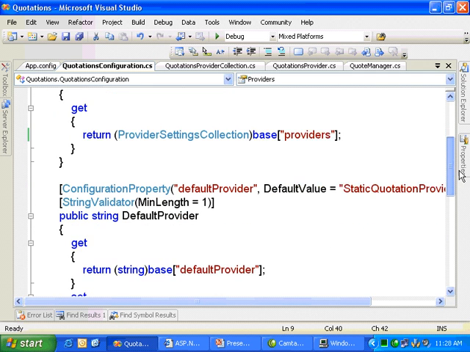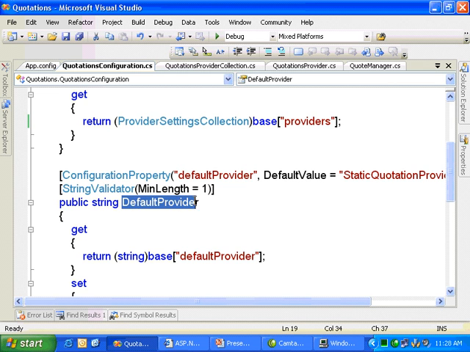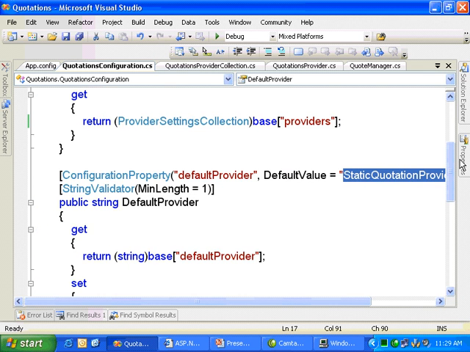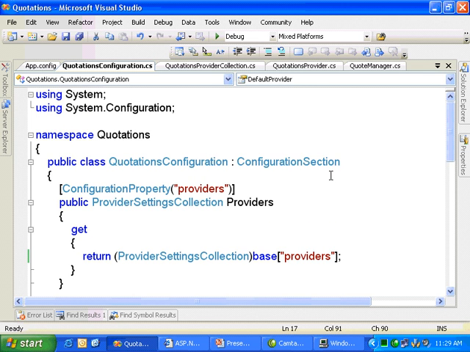Now, the other thing I did in this class, just for consistency, is I dropped in a public default provider property. This is meant to mirror the stuff that you've seen in membership where you have a default provider attribute on your feature. And what I do here is, once again, I type it as a string because that's all it's set as inside of config. I have a configuration property attribute that tells us, if you see default provider in the XML and web config, go set its value on this property. And then I also give it a default value. So this is the same way our features work, where we default to using the SQL provider. And this is how we set up that association. So it's a pretty straightforward class, pretty much boilerplate code that you put together.